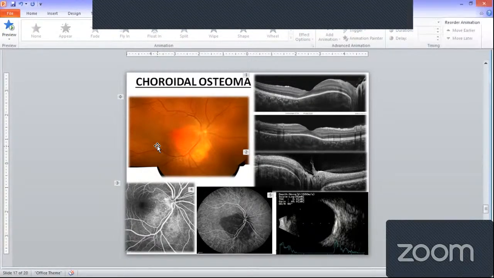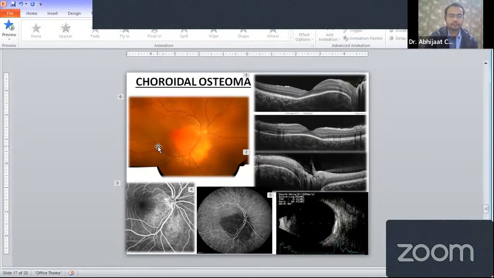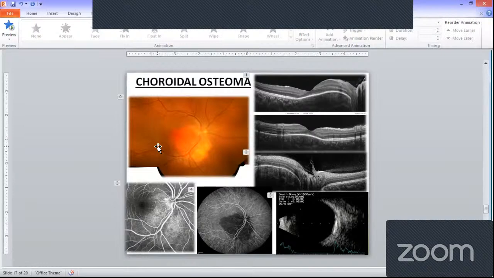In this area the color changes from orange-red to yellowish because of the atrophy of the overlying retina and RPE. And it is the atrophy of the overlying retina and RPE which is responsible for the RPE pump failure, because of which subretinal fluid is very commonly seen in these tumors. And CNVM is not so common with the presence of SRF. I mean, overall, CNVM is fairly common. About 50% of cases will have CNVM.